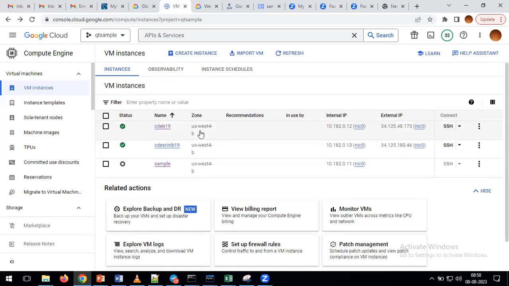But if you are working in real time, your admin team, DevOps team or team lead will decide in which zone we need to create the machines. And one more thing, in real time, are we going to create the virtual machines? No, your DevOps team or admin team is going to create them depending on the requirement or the client location. They decide all these things. And in our class, why did we select this option? Because this is the default option we have in the console. If you use the default option, it is going to charge less money. For that reason, I selected this region as part of creating my virtual machine. Is it clear? Okay.